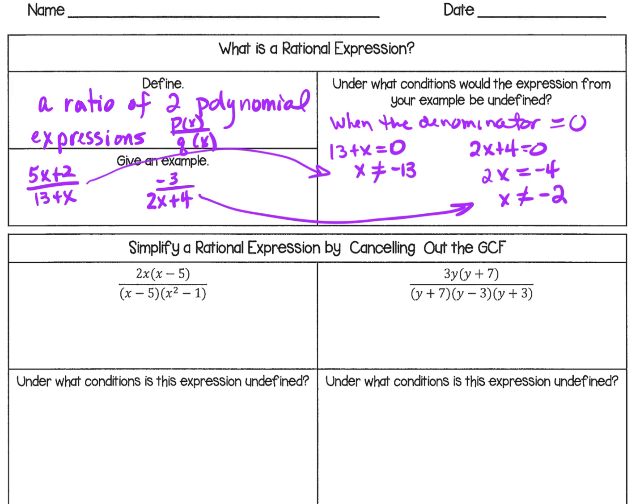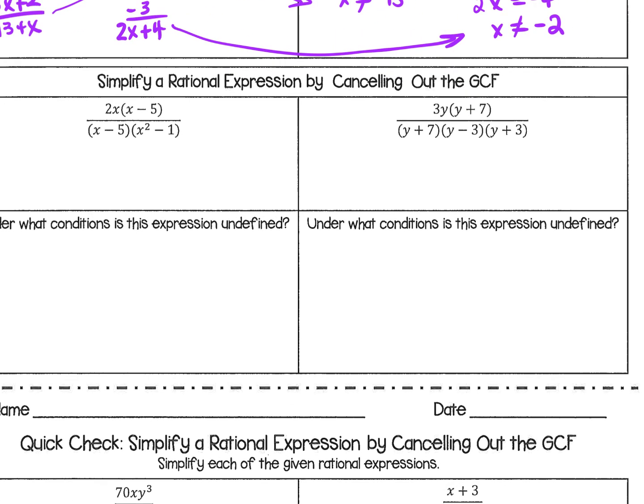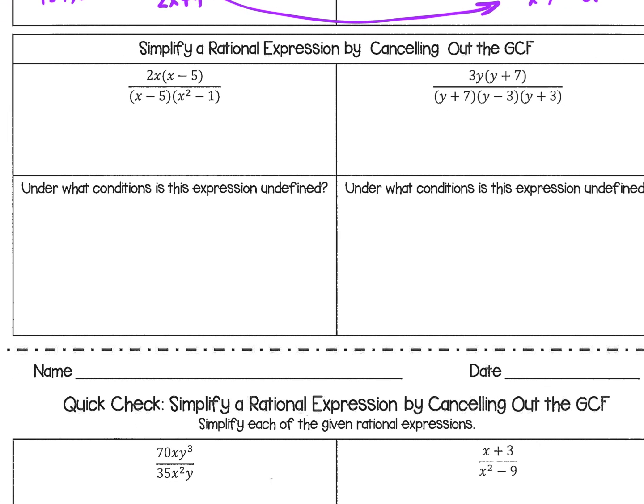Now, when we are dealing with rational expressions, sometimes we have to start by factoring them and getting rid of common factors, okay? GCF is your greatest common factor. So take a look at the first example right here. Do we have a common factor? Yes, we do. Obvious one right here. So now we can write this as 2x over x squared minus 1. Now, we really need to put this in its fully factored form, because we're going to want to figure out the places in the domain where it can't be.